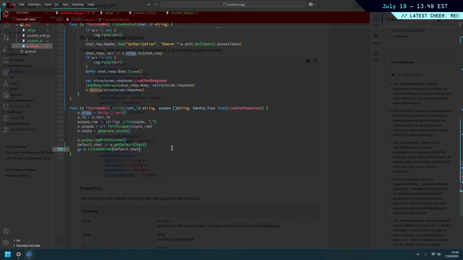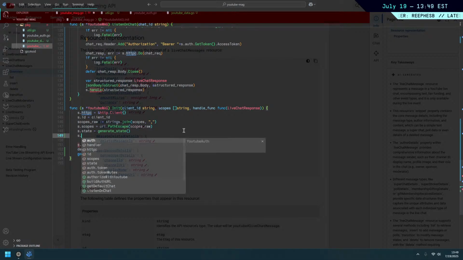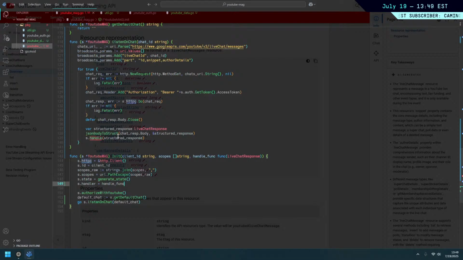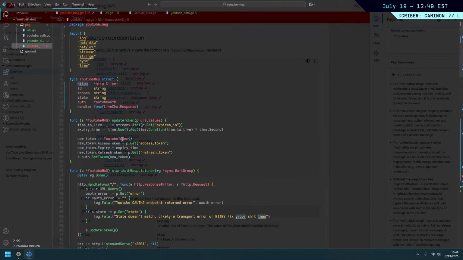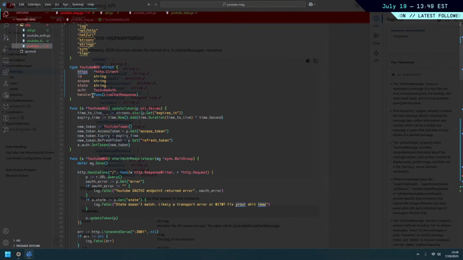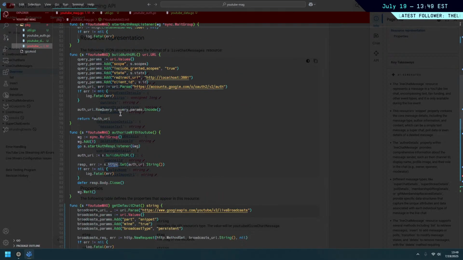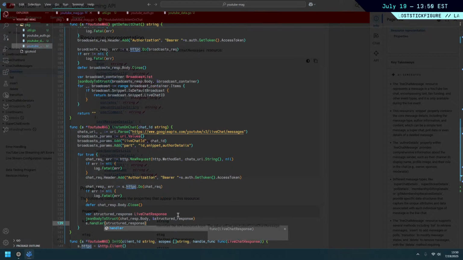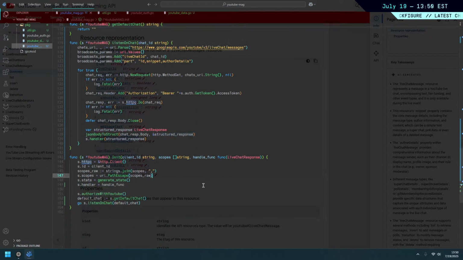And then... handle func, s.handle. Right?